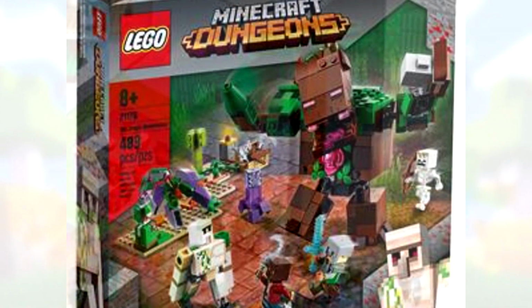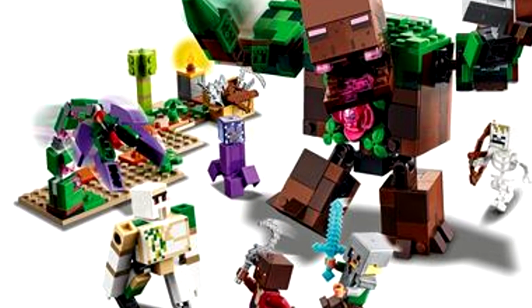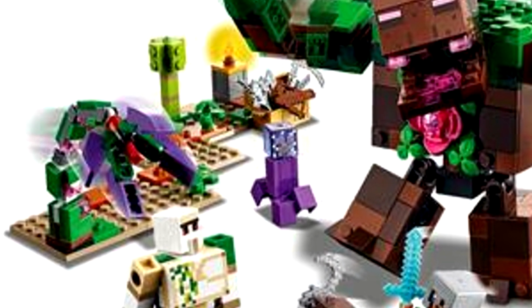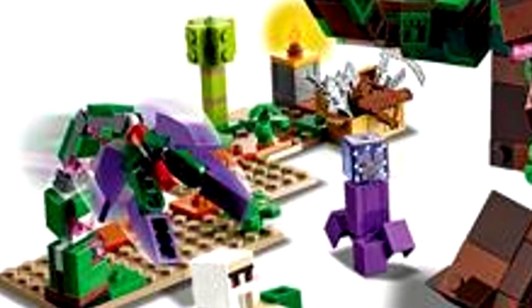C tier. The Jungle Abomination, a rather fitting name. This figure-packed set lacks any set. The Abomination hogs up most of the parts, and our only side build includes this rather unblocky flower thing. Don't hate me, dungeon fans.